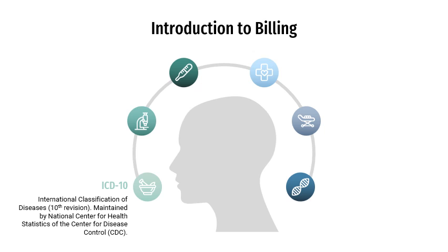So starting on the bottom left and just moving in a clockwise fashion, the first term that's important to recognize is ICD-10. ICD standing for International Classification of Diseases, being the 10th revision. These are maintained by the National Center for Health Statistics, which is a part of the CDC, or Center for Disease Control. And these are going to be your diagnosis codes. These are the things that you are probably the most familiar with.